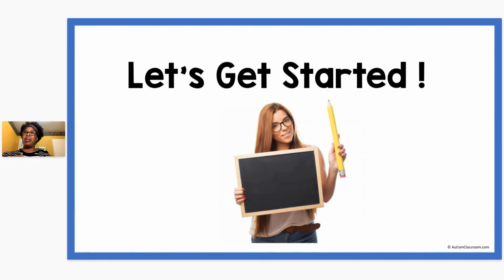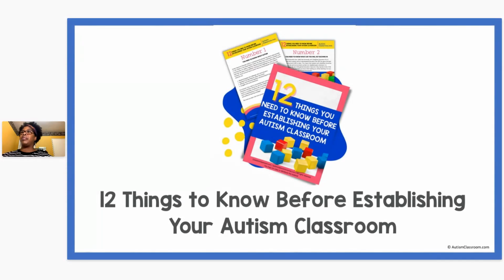All right, so I am SB Linton from autismclassroom.com. I'm going to be talking to you today about... let me make sure I got my right slide. I don't know why it started at 3. I'm going to talk to you about 12 things to know before establishing your autism classroom.